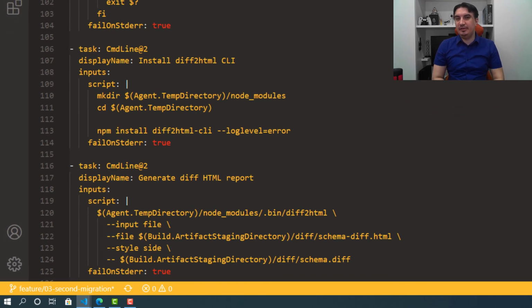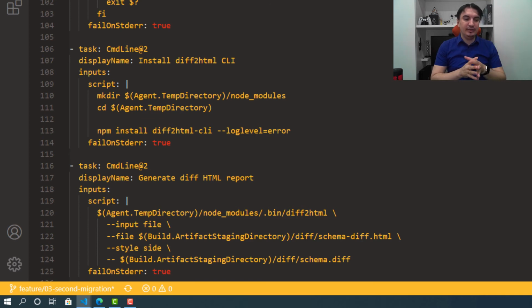Okay. The next thing that I want to show you here is the usage of another tool, diff to HTML CLI. This is an npm package created in Node.js, and I use it here just to produce a prettified version of my output, and I will show it to you when I run the pipeline itself.